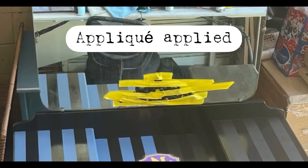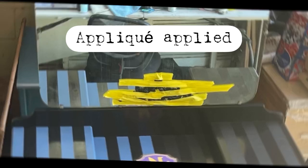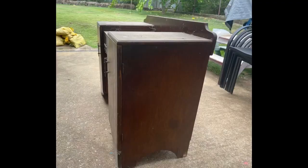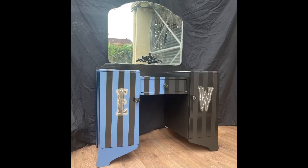So the applique was added with a bit of wood glue and tape. Just a reminder of what we started off with, guys. And here she is, all finished.